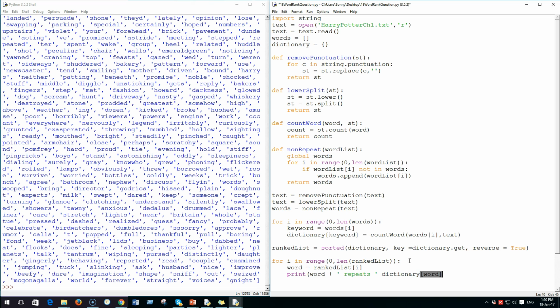That's going to be the value. And you go plus times. We need to convert that to string because that's an integer. At least I think we need to convert it. Either way, we're missing a plus.